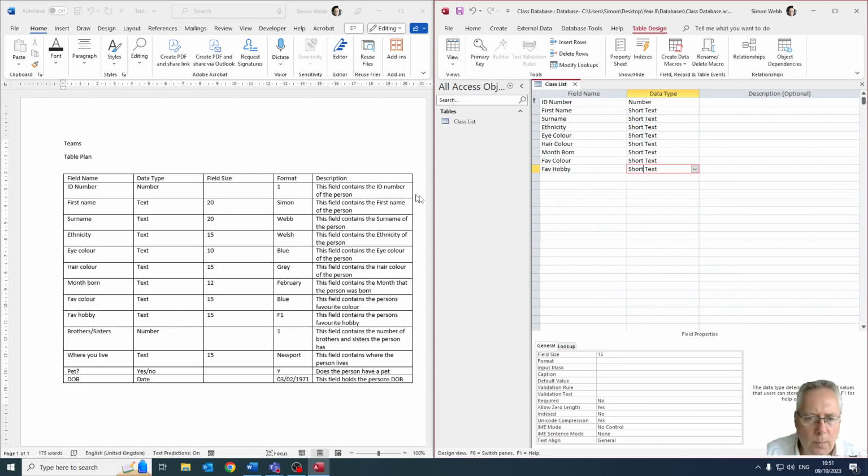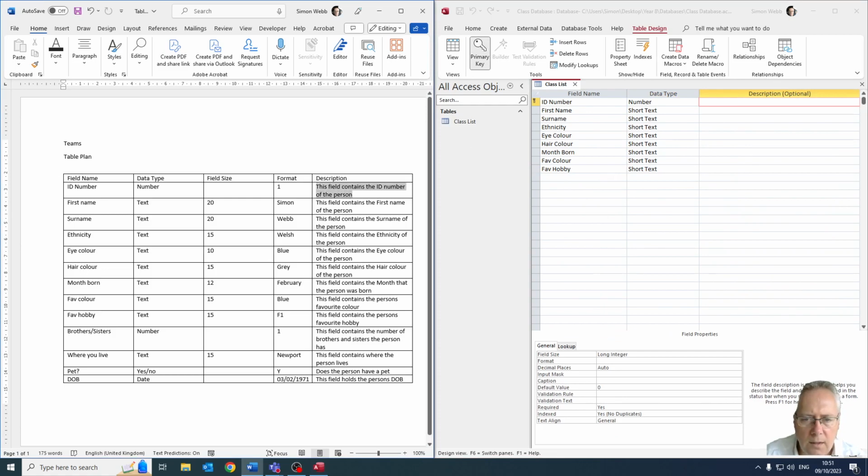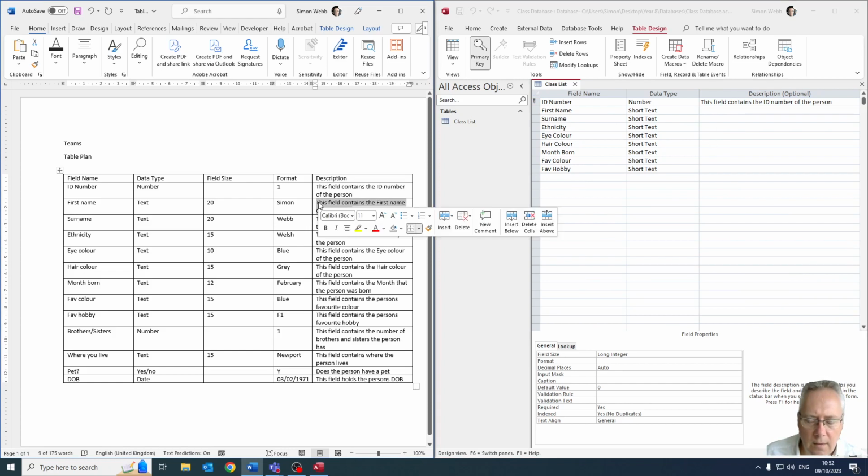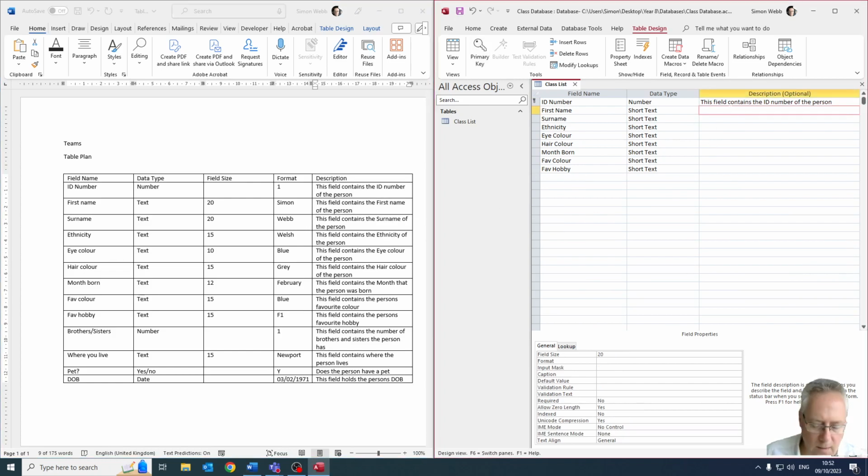I'm going to show you how to put the descriptions in. This is why I've got side-by-side view, so we're trying to always be as efficient as possible when we use ICT. All I'm going to do is highlight my description, copy it with Control and C, and click in my description, paste it in. Okay, easy as that. So we're just going to go down and complete those. Okay, you can pause the video whilst you complete those yourself then, as far as favourite hobby.